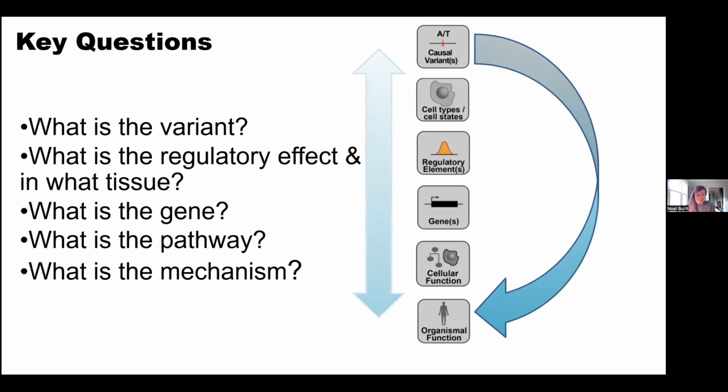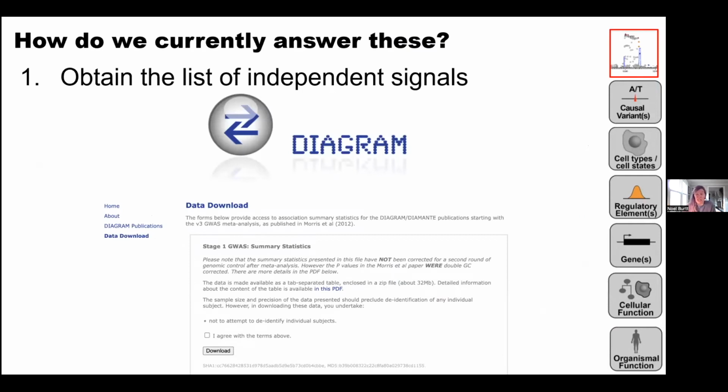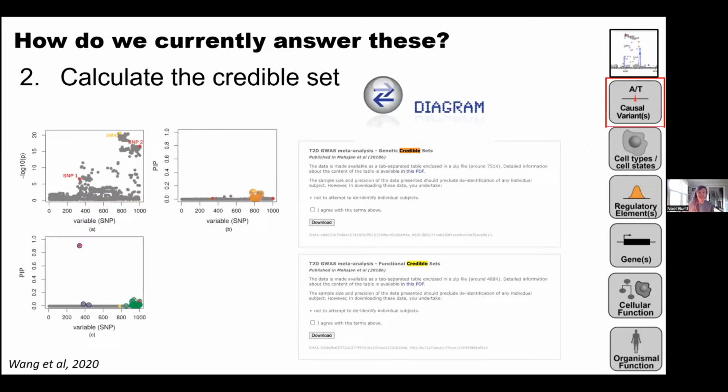Well, our goal is to ideally create a resource that helps you do that. Because right now, if you were to do this without this resource, you'd have to go to, say, a website. So here's an example. If you wanted to determine all the independent signals for type 2 diabetes, you'd go to a website and you download the GWAS data. You'd have to know how to deal with GWAS data. You'd have to know how to get the credible sets, which I mentioned, which are the signals that we believe are the most causal signals contributing to that signal you see at that region of the genome.